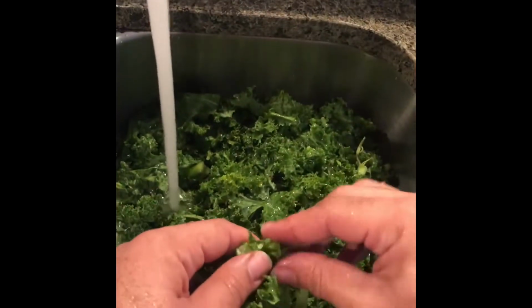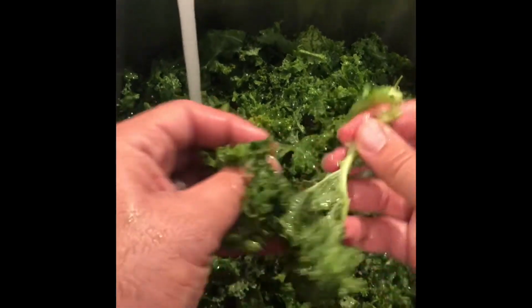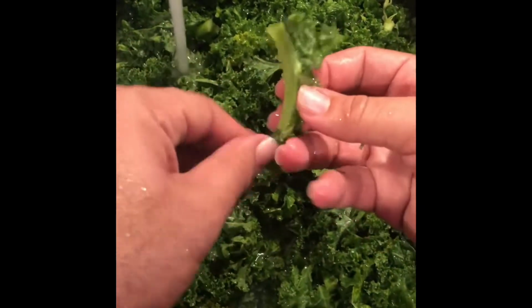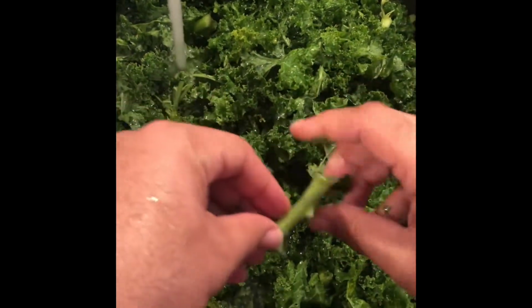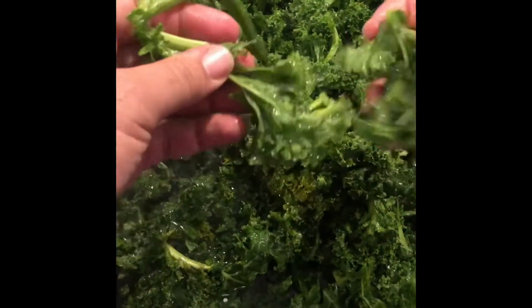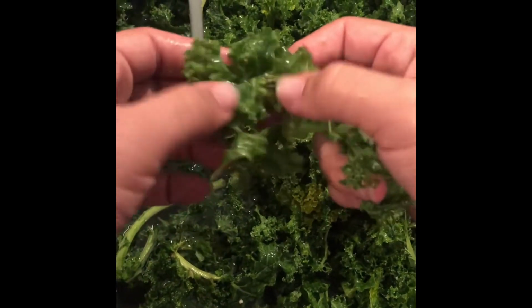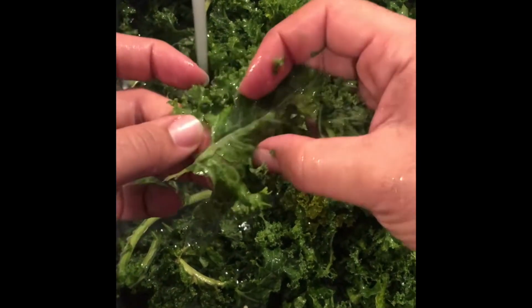I do leave a little bit of stalk, but not an entirely great amount. And I'll wash them, like I said, 4 or 5 times. I got these greens from the grocery store. And even though you got them from the grocery store, you still want to wash them thoroughly. Getting them from the grocery store, I still found lots of mud and lots of bugs like lettuce aphids. I think they are lettuce aphids. And so you want to make sure you wash them thoroughly. No one at the grocery store is getting paid to wash these greens as good as you will wash them at home. And so make sure you take care of that.